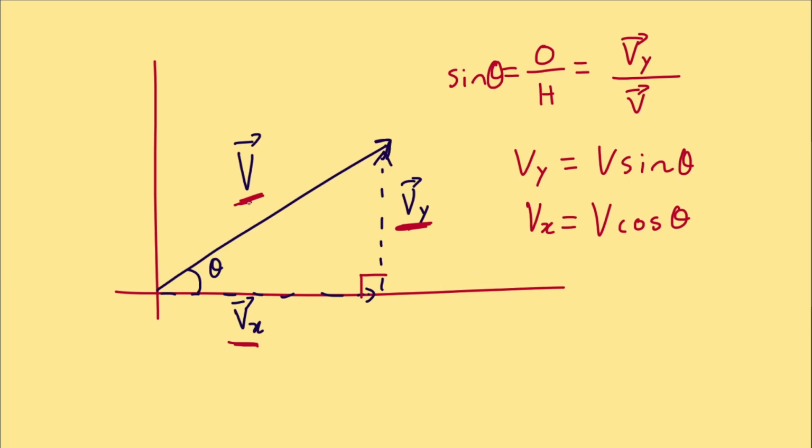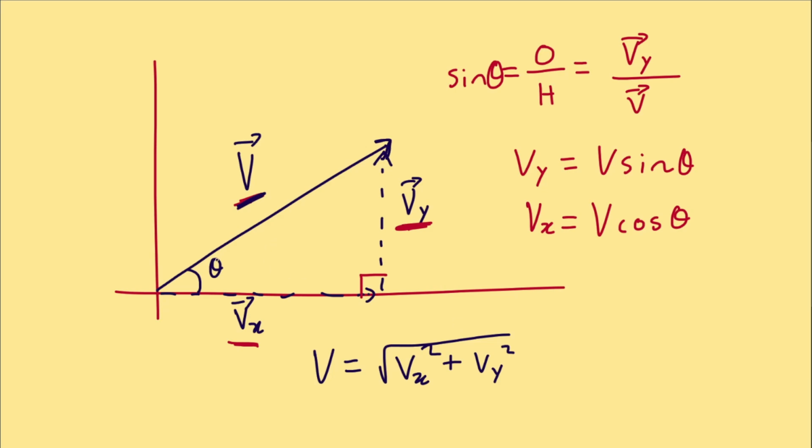Now, how about the magnitude of v itself? You can use Pythagoras because it's a right angle triangle. That means v squared is equal to vx squared plus vy squared. In this video, to solve problems, I'm going to be writing it as v equals root vx squared plus vy squared, which just skips a step and makes it a little easier. And I want these videos to be efficient for you while also not skipping too many steps.